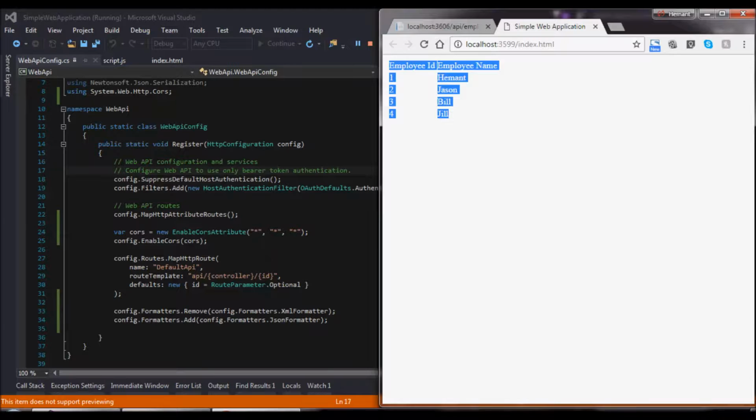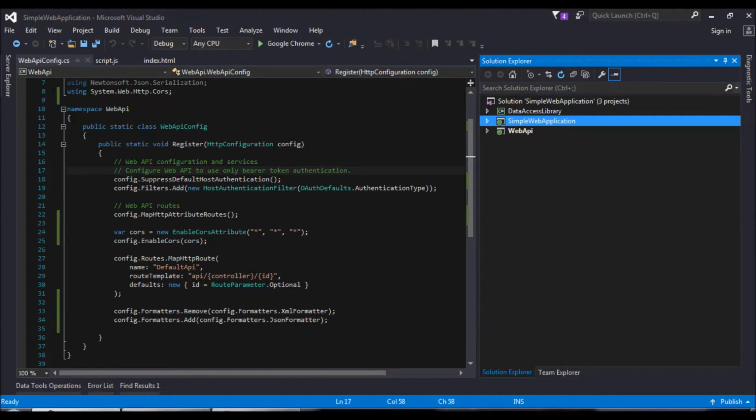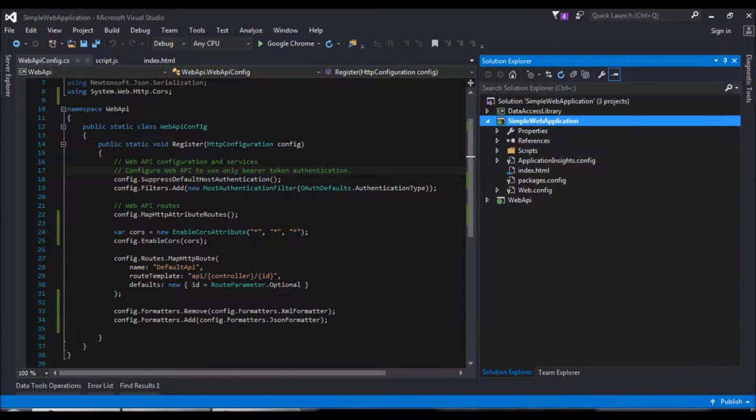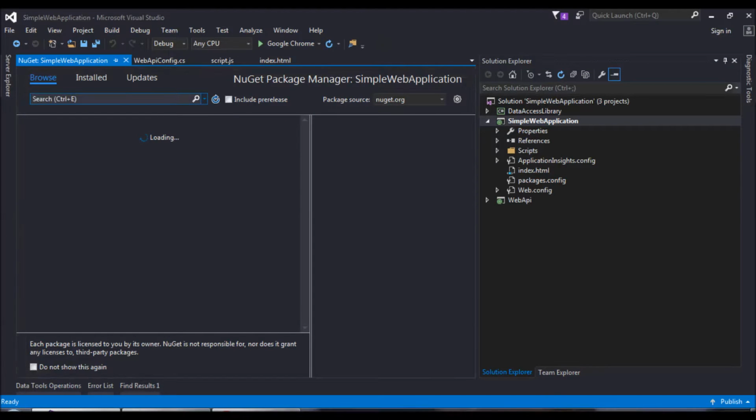Now let us change the look and feel of this index.html. For that we would be using Bootstrap. So let us go and stop the debugging, make our web application a startup project, and go into that, right-click, Manage NuGet Packages, browse and search for Bootstrap.